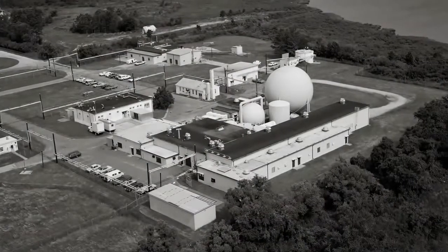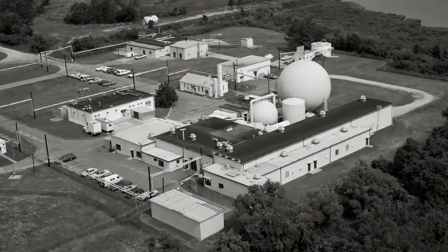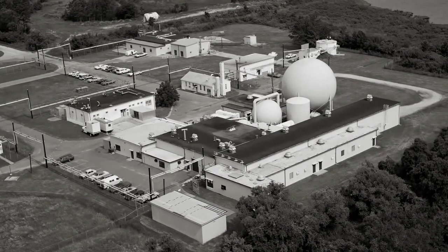Of meteoroids. So I began studying there. Already when I arrived, we had a facility with light gas guns in it to simulate meteoroid impacts. The light gas guns that we had down there are much faster than a rifle, maybe 10 times the speed of a rifle, and so they better simulated meteoroid impacts, which are very high.